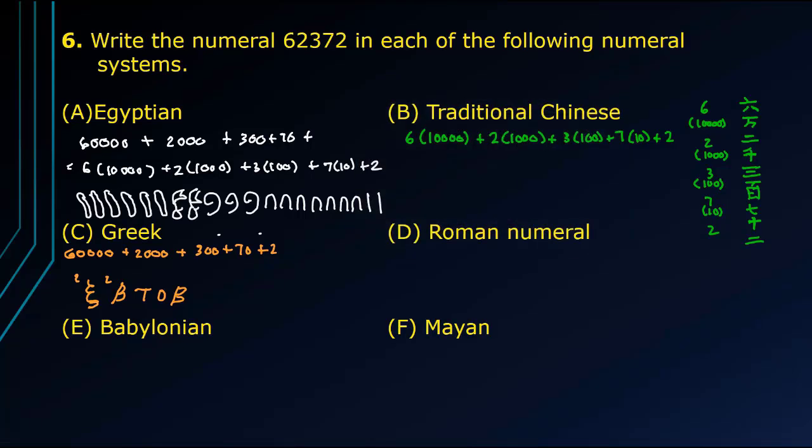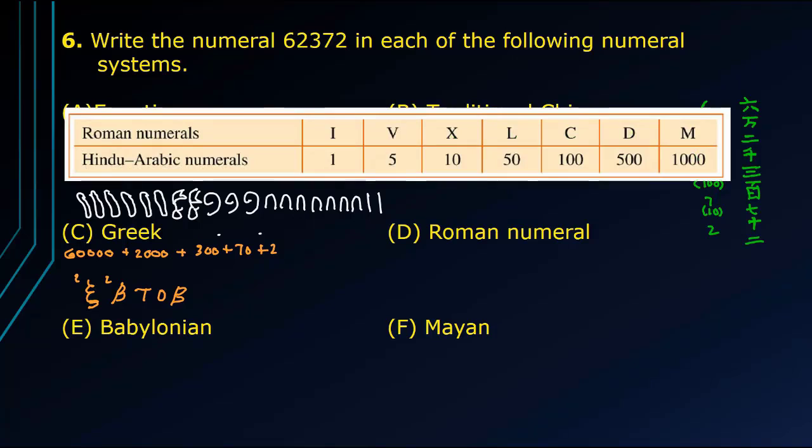Roman numerals. So again, our Roman numerals that we're familiar with go up to here. Dealing with 60,000 could be a little bit on the tricky part, because I mean they really only go up to thousands. Romans didn't really have a number to represent millions, anything beyond that. But as I do this, I have to keep in mind that looking at the 60,000, the 2,000, the 300, the 70, and the 2, I don't know how to represent these things.